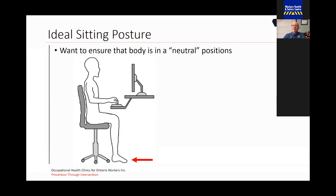Basically, it means our feet flat on the floor, knees at a 90 degree angle, the angle between our lower back and our hips at 90 degrees, everything nice and straight. Our elbows at a 90 degree angle, our wrists straight so that they're not bent forward or downwards. And of course, our neck facing nice and straight, looking straight ahead.